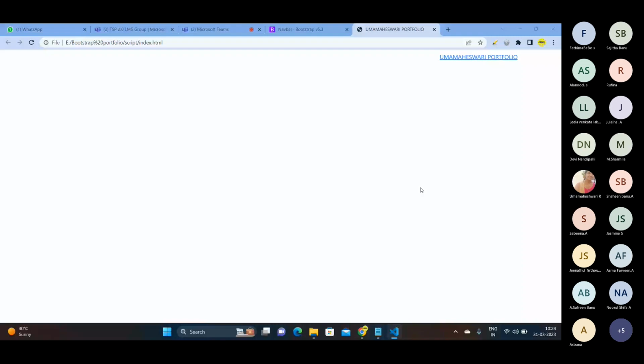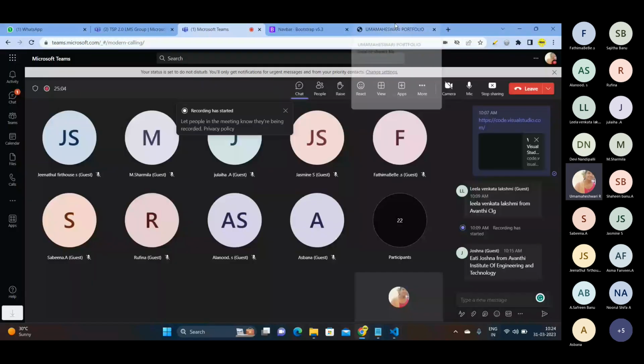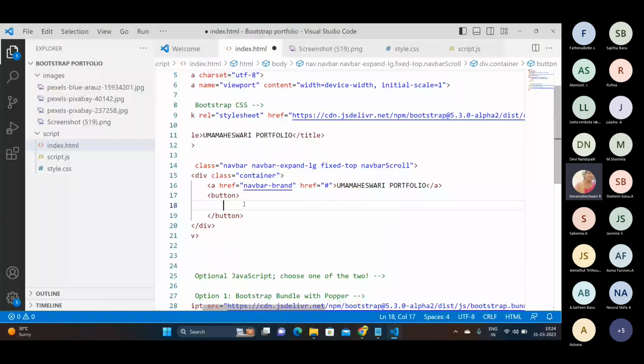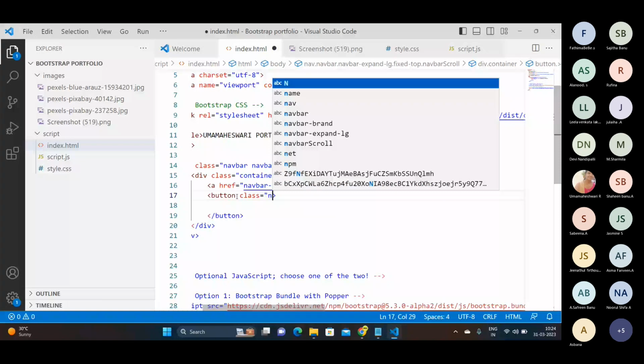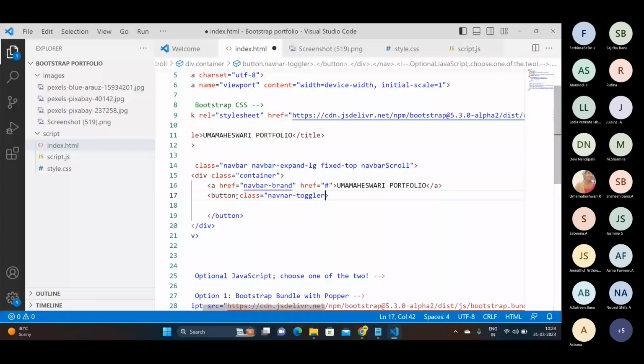Okay, guys. So after giving a button, how can we create it? Here we have a predefined class as toggler. And then I'll be giving a type.